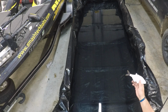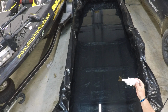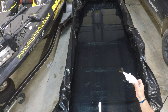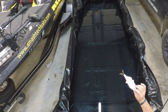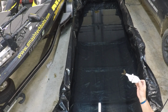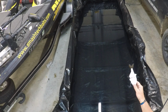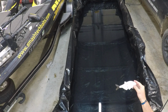We're going to come in at $120. I'm trying to keep the price point down, even though materials and labor, it's very expensive to make one of these as far as labor, all the time it takes tuning and then finally painting. But I just don't agree with a lot of the rosin baits going for $200 to $300. I'm going to try to keep it at $120 for as long as I can. So that's the SmashTech Slow Glide.